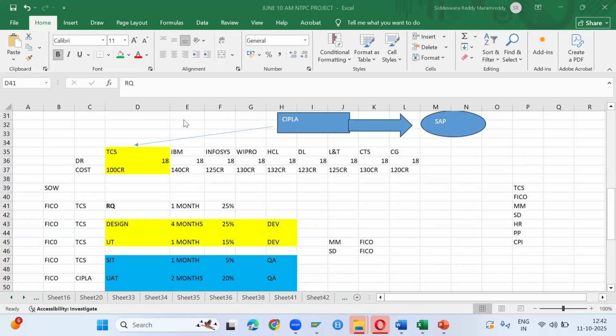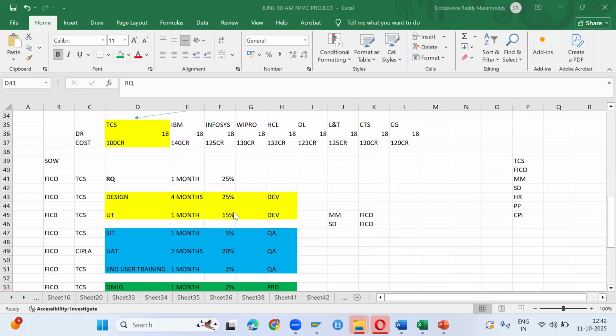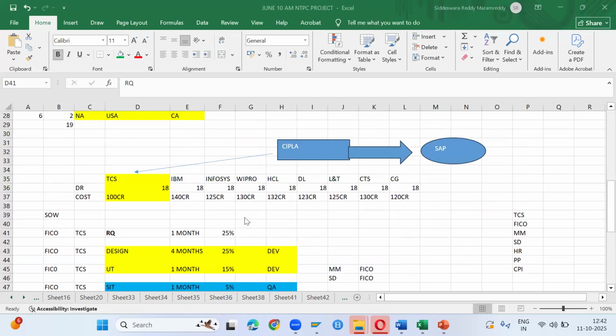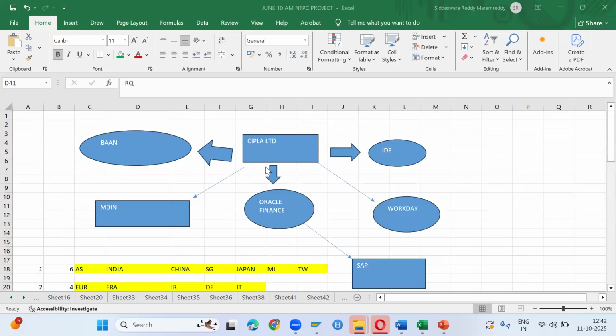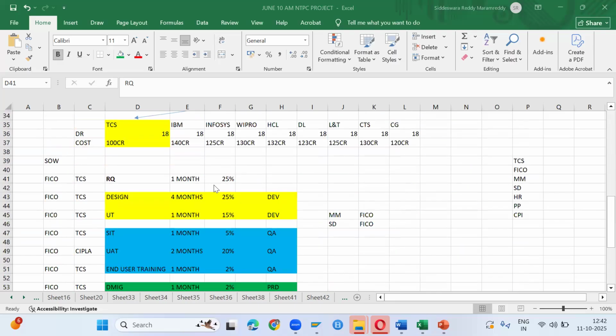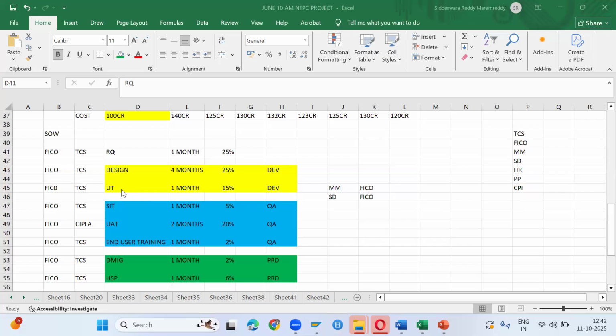Okay, this is the basic information which is required in SAP. Without understanding the landscape, learning SAP is useless. Whatever activity you do in the system, you need to understand it.